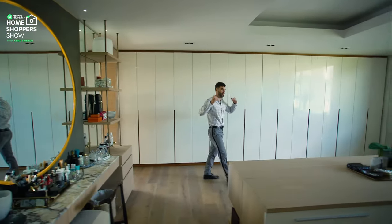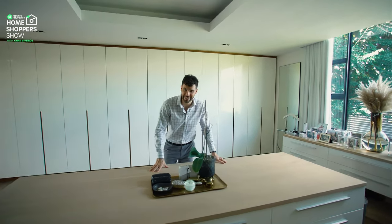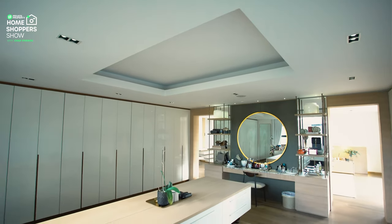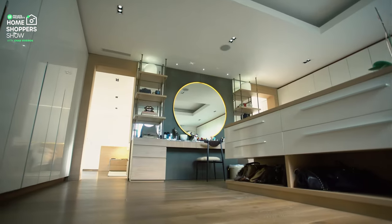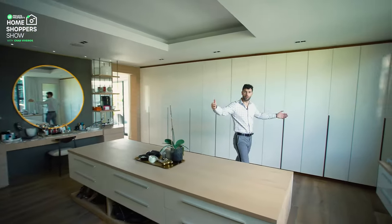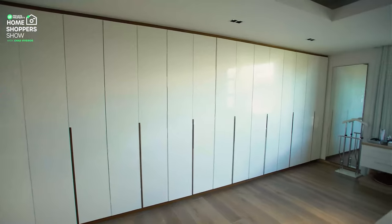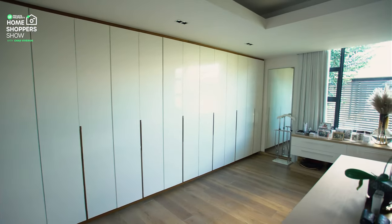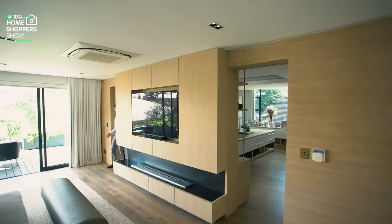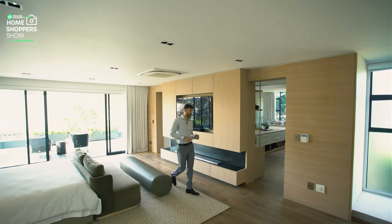Walking past the feature wall, on the other side is your walk-in closet. We've got this center island that is gigantic, beautifully paneled in wood. You've got your dressing room right over here, your dressing table where you can sit down, a massive mirror ringed in LED lighting. On both sides of the room you've got cupboard space, finished in glass white paneling, recessed LED lighting in the ceiling bulkhead style, and a window on this side letting in all the natural light.